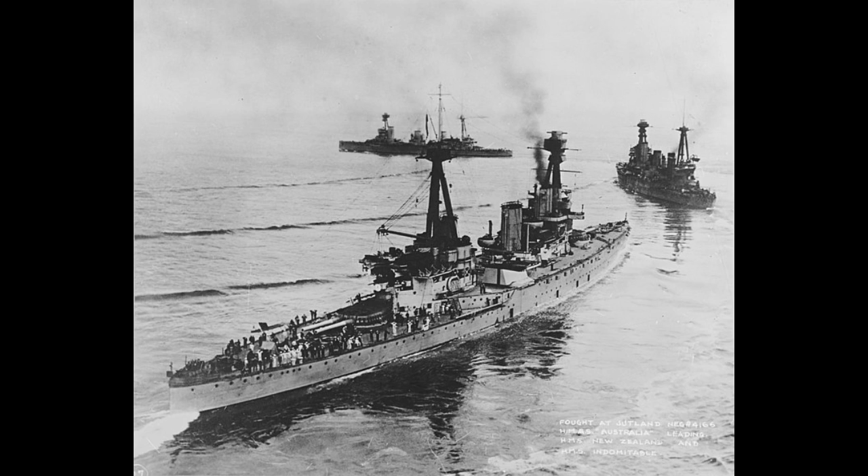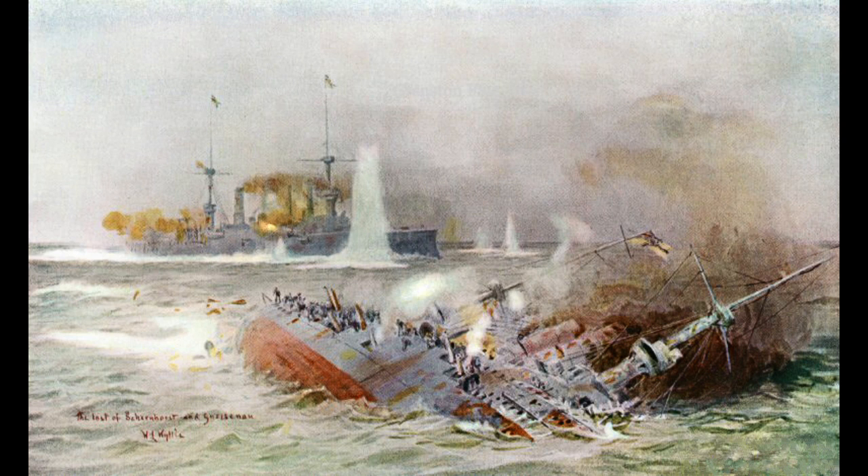Early battles in the war would prove the success of this concept of battlecruiser design. The British battlecruisers would chase the German SMS Goeben merrily across the Mediterranean, the German ship unwilling to fight against her pursuers. Politics were the only saving grace here, as the British were not yet formally at war with Germany and couldn't open fire. When they were at war with Germany, the Invincibles would prove the worth of their original concept, as they would completely ruin the German East Asia Squadron, including two of the most modern German armored cruisers. For ships designed to smack down any armored cruiser in the world, this is perhaps not a surprise, though it does show the worth of the design and would shape later British choices with battlecruisers.